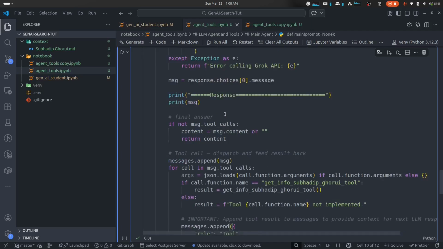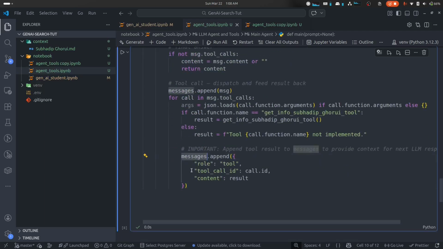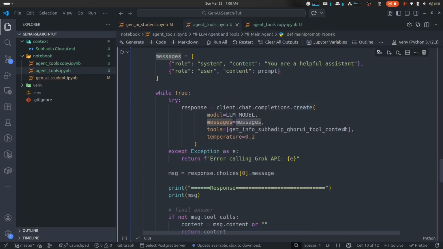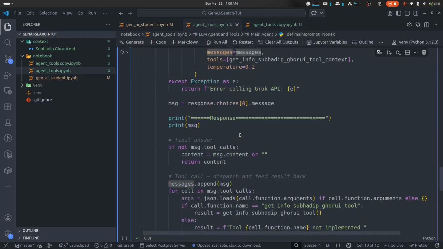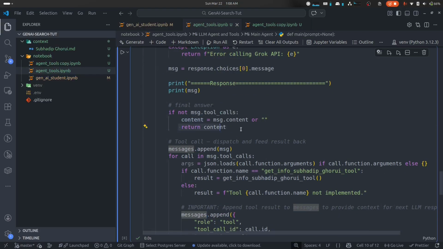Whenever there is a tool call, we will be updating our message context. Then again we need to call our LLM to get the final response, and whenever there is a final response, it will break the loop and return the final content.